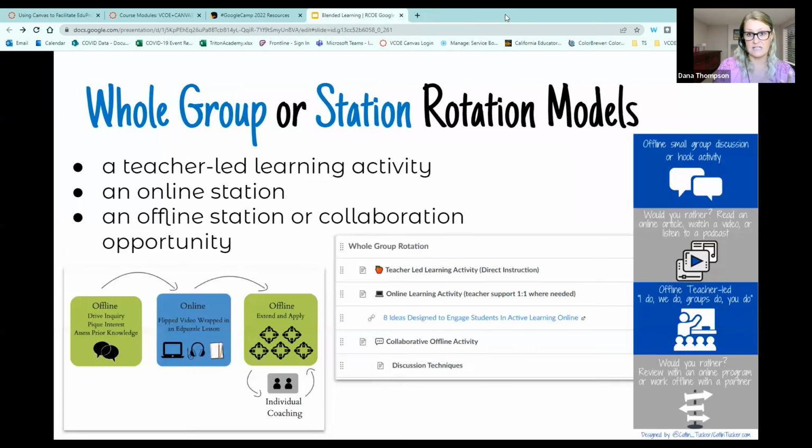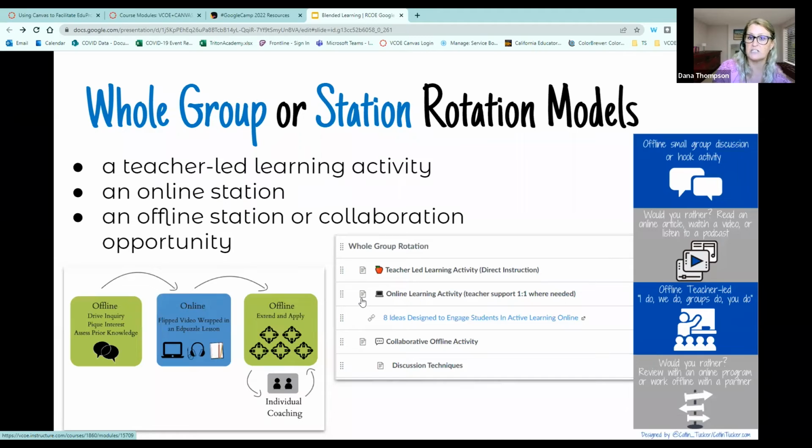So all of this is in the slide deck. It's also in my resources at the end. And then this graphic right here just shows you how I adapted that to a Canvas module. So if you're in Canvas, you can do a page where you post access to your slide deck or to your direct instruction video or whatever it is.